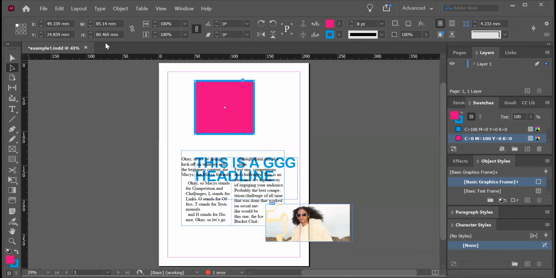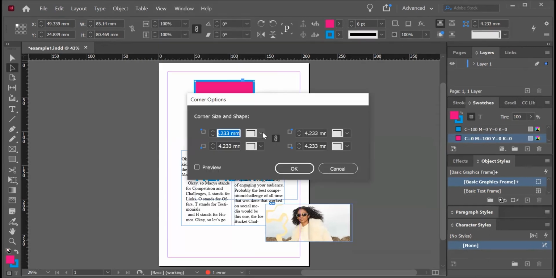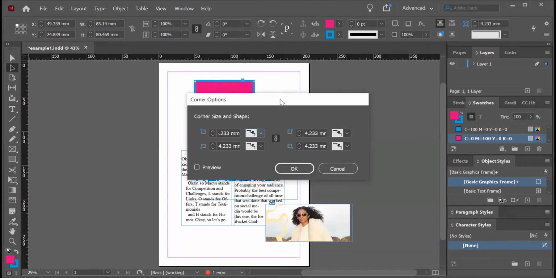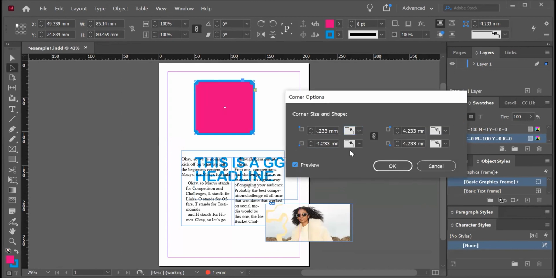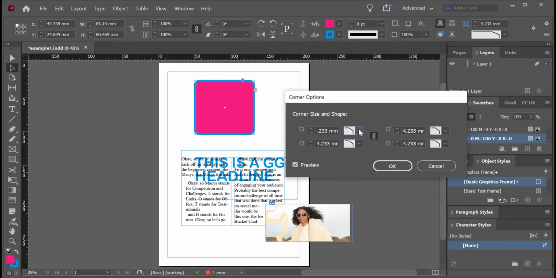Okay, so we also looked at corner options. So that would be underneath effects, Object, drop down, Corner Options, and then play around with all the different corner options that you can use on there. Again, what's Tom not done? He's not pressed preview. Terrible. And you can see you can get your different types of corners that you can play about with. Okay, like I say, just keep playing about with these buttons so they become second nature. So that's your corner options, your duplications, your rotations, all your effects, your fill, your stroke, the tints.